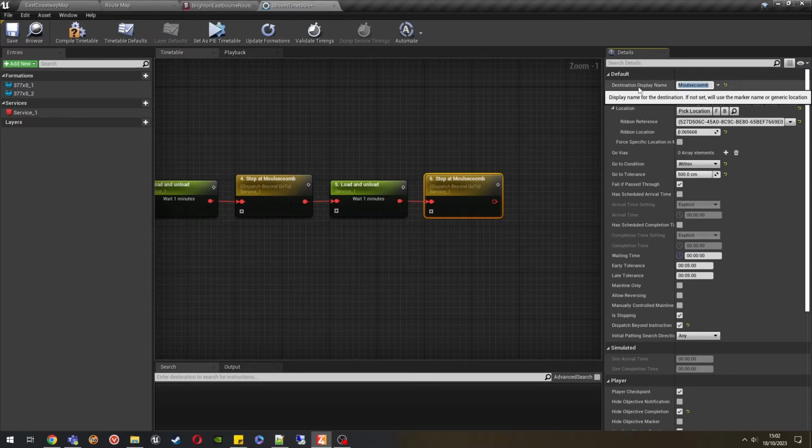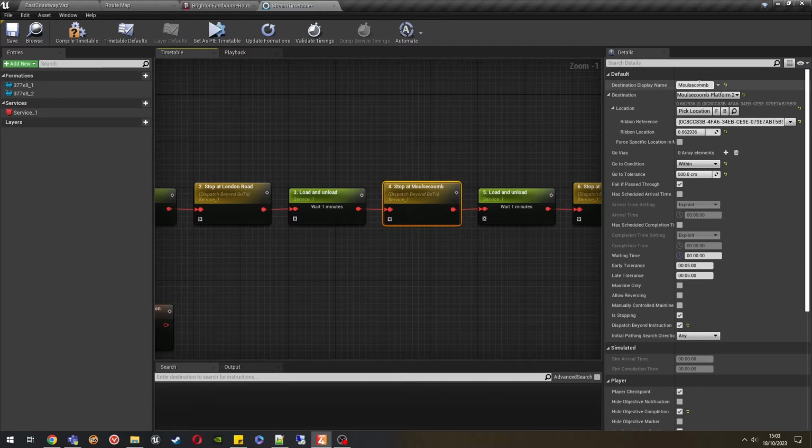Alternatively, we don't have to put the destination display name in here. We can just keep it to being the destination for the instruction. It just saves on having to have, well, for us, localized text.